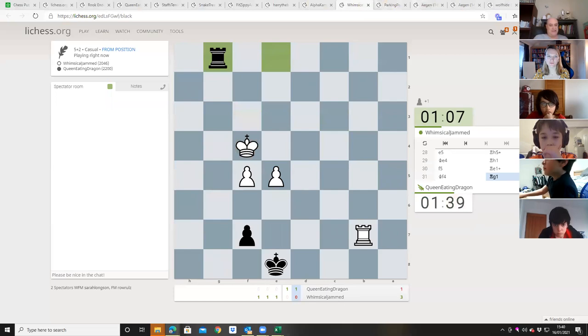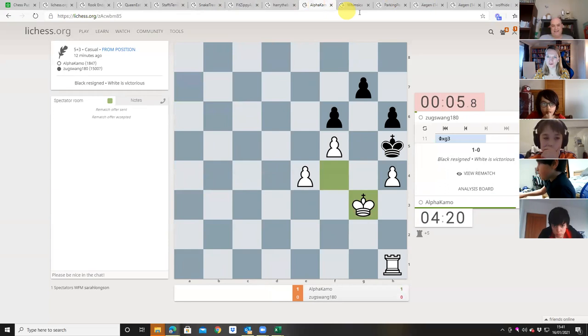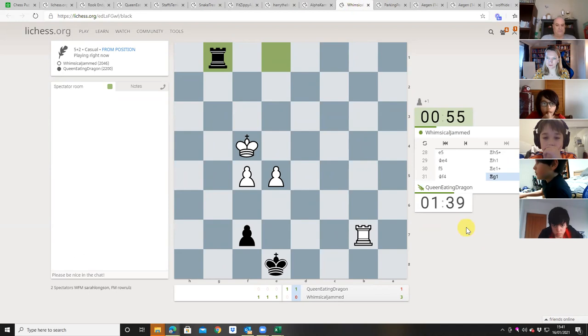Yeah, exactly. I'm trying to see which games are still going on. So we've got QED against Theo. This endgame, Hebden won. I've watched Hebden win this endgame in the British Online Championship recently. It's a draw, but white can just play forever.